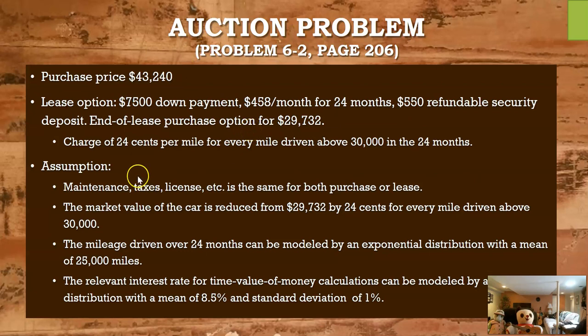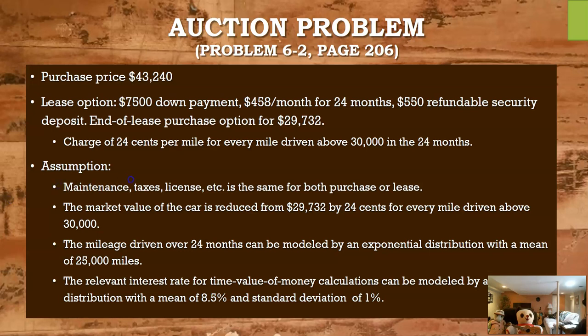Now there's some assumptions. We're going to ignore taxes, license, maintenance. We're assuming it's the same whether you buy it or lease it. The market value of the car is reduced by the same 24 cents. And that doesn't change what you can buy it for. If you buy it at the end of the lease, you still pay this. But why does the market value matter? Well, what if you bought it? You choose this option, and at the end of the lease, you decide to sell it. We're going to have to look at what could you sell it for. So that's why that one matters.